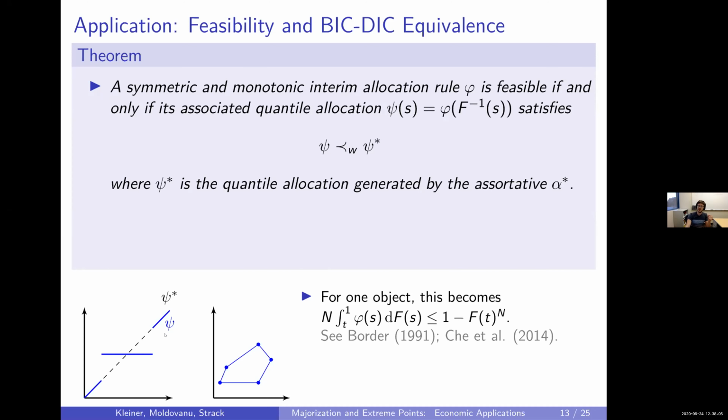It also is easy to see that this property of being feasible is preserved when taking convex combinations, because if you have some interim allocation rule and you can implement it via some physical allocation rule, and you have another interim rule that you can implement, well, a convex combination of these two interim allocation rules you can simply implement by taking the convex combination of the two corresponding physical allocation rules. So now we've shown that every extreme point of this set can be implemented via some allocation rule, and that this is a property that's preserved under taking convex combinations. Therefore, we can conclude that every element of this set is feasible in the sense that you can actually implement it.